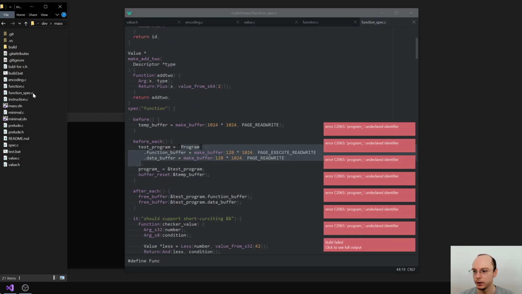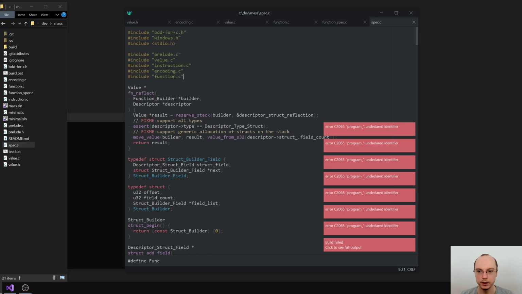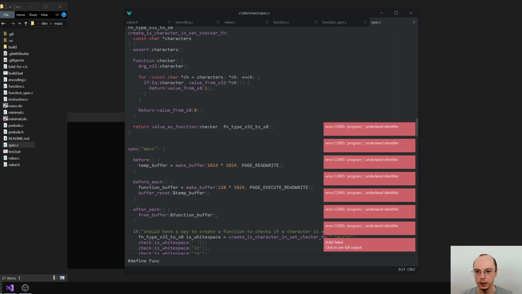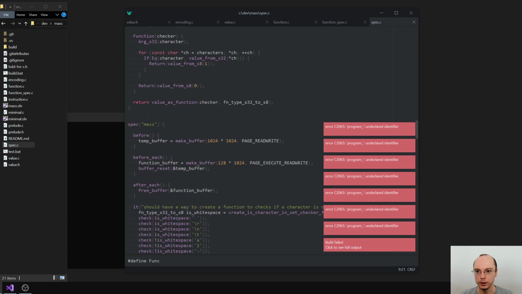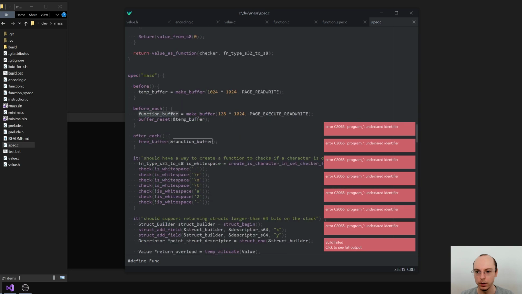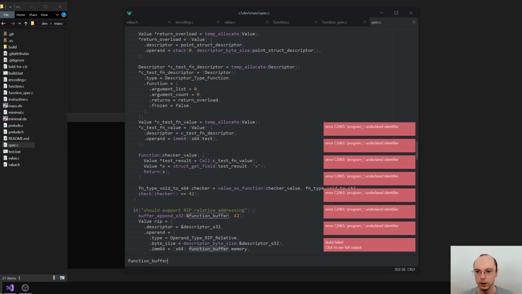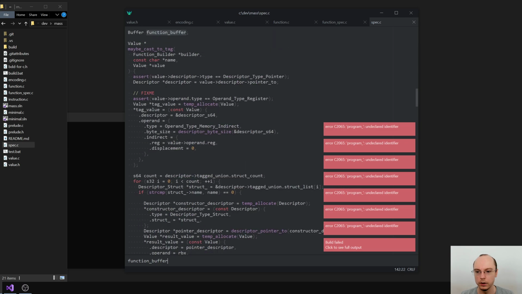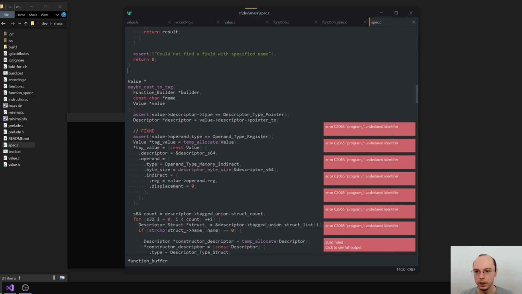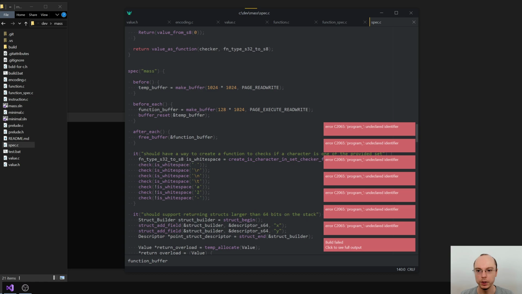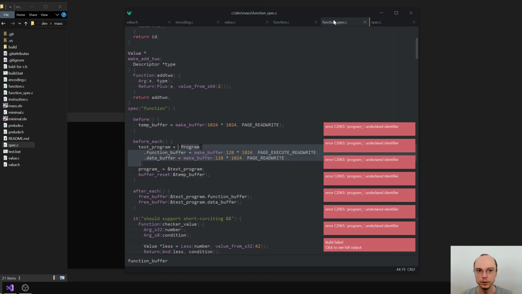That happens because we have another suite of tests, and there we are doing slightly different thing, which now needs to be exactly the same way. Where is function buffer here? Okay, let's grab it, and we'll need to replace with the same stuff.